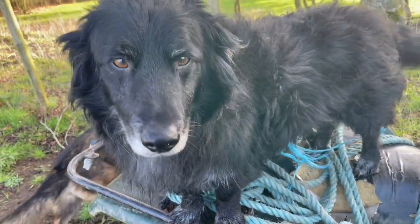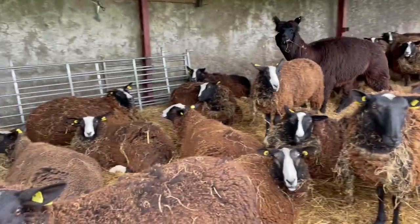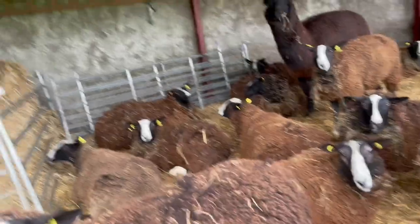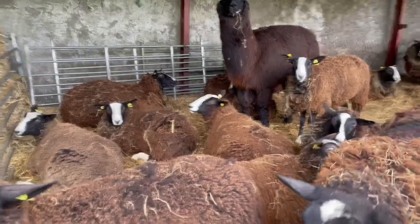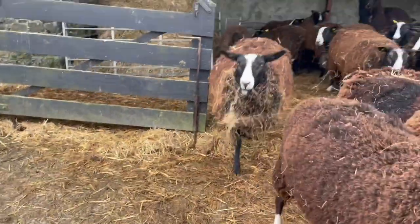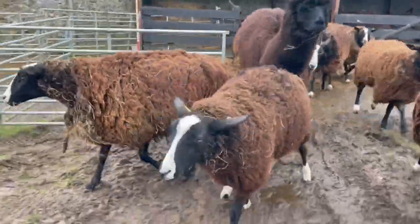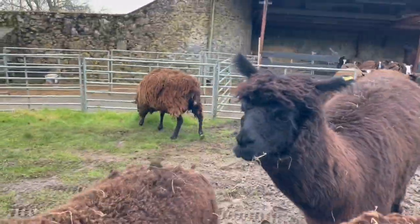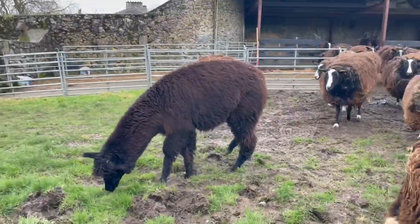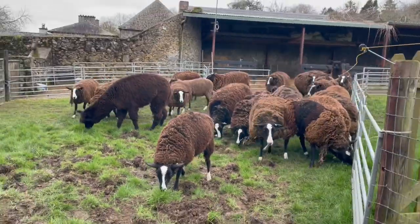going to get more fence. Okay, ladies. It's getting dark and I think there's going to be a lot of rain, but it's time for you to go. Come on, girls.